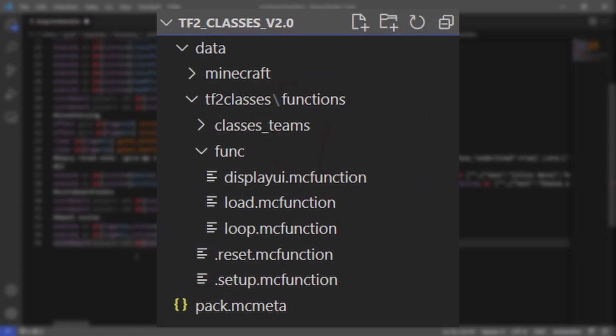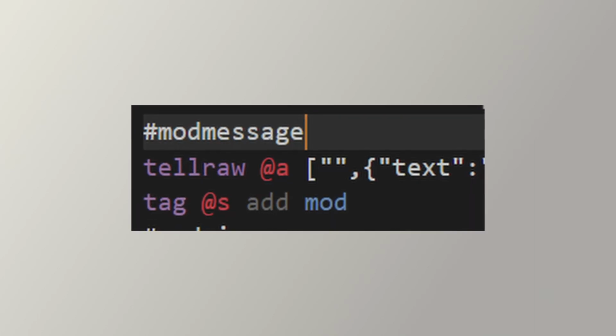The first thing that we need to do is to set up the datapack file structure, but that's boring as frick. Now that we've got the file structure set up, we can start with the actual datapack. First thing I want to do is set up a mod message.